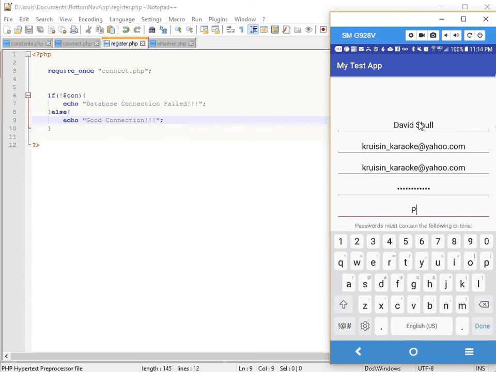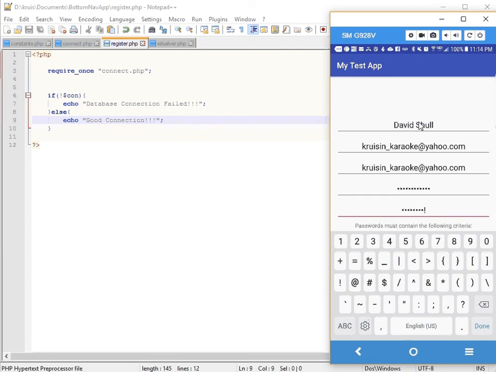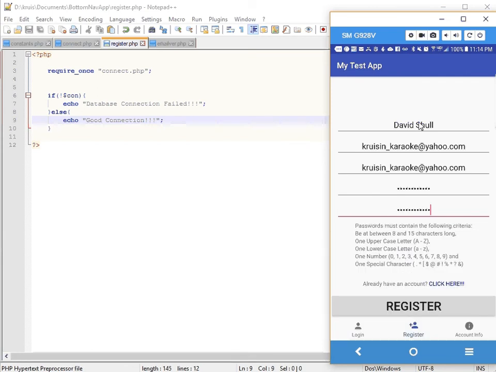We'll do that with the other one too. So password, and shift 1, 2, and then we're going to do the actual 3 and 4. Go done. Now if you look down here when I click register, you should get a toast. It should either come back database connection failed or good connection. As long as you get those, you know that everything in your Android app is set up right, because you are getting a response back. So I click on it, good connection. See that toast down there? Alright, so next we're going to take that check a little bit farther.